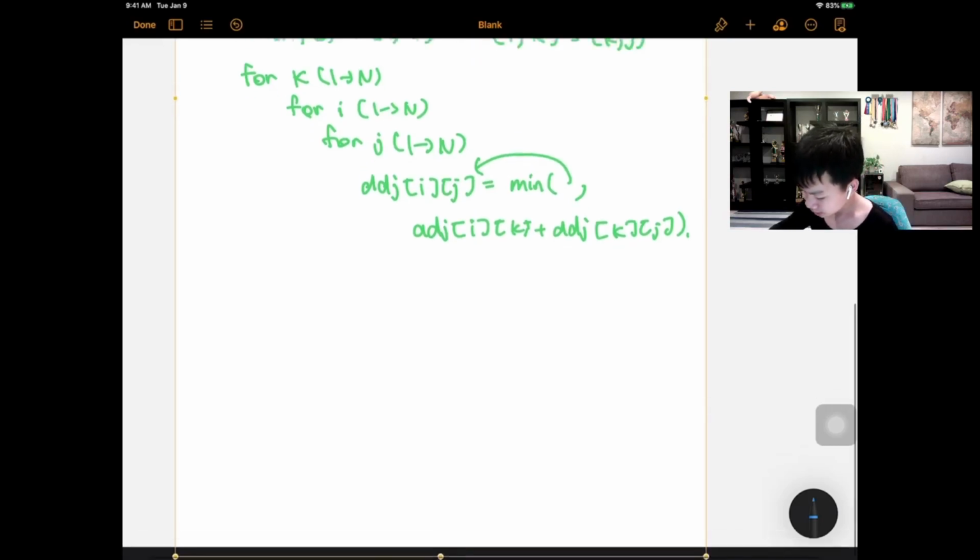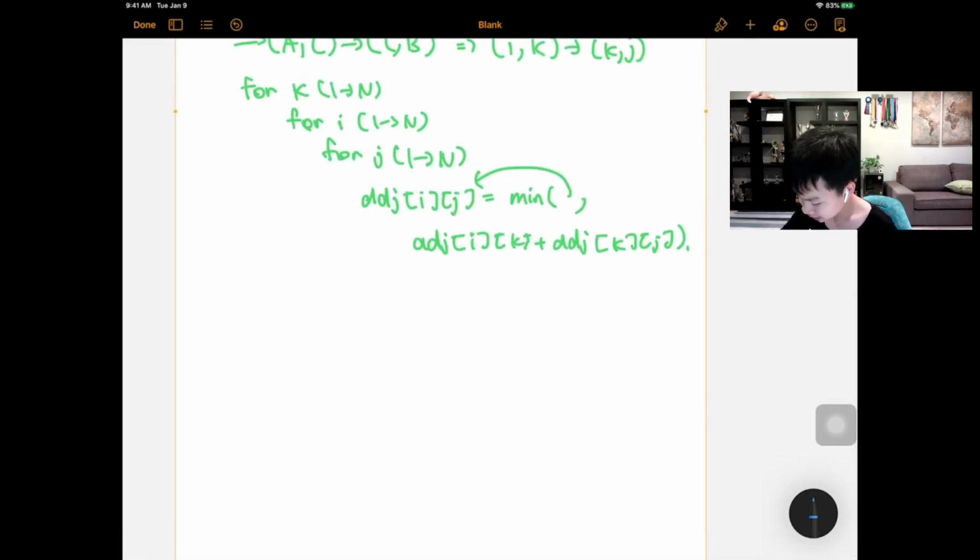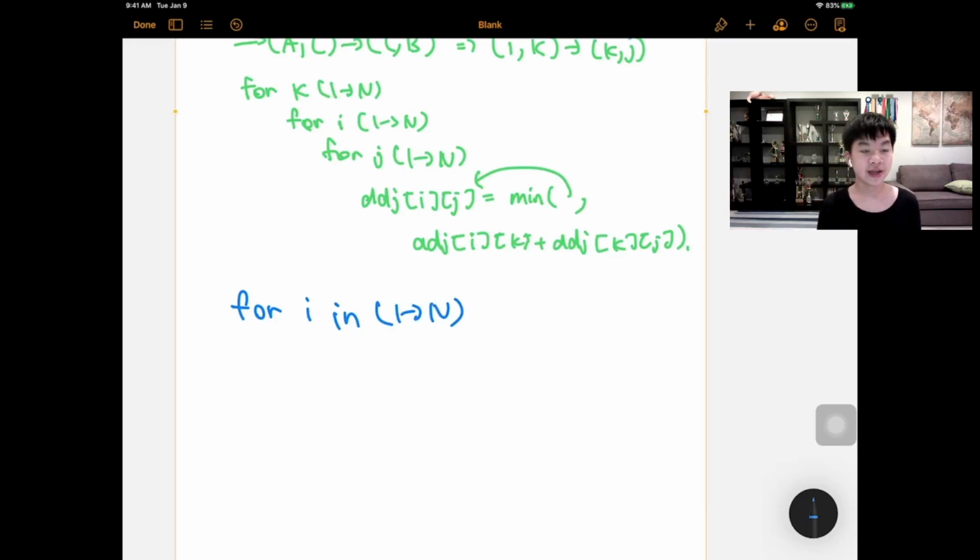Okay, so let's just say, for each pasture, we're going to try to find the pasture that is the farthest away from it. Since our diameter would be the longest path, it is guaranteed that we would find our diameter if we just take the maximum of all the distances.